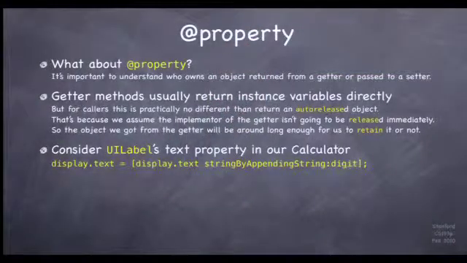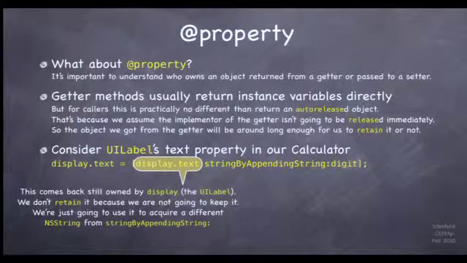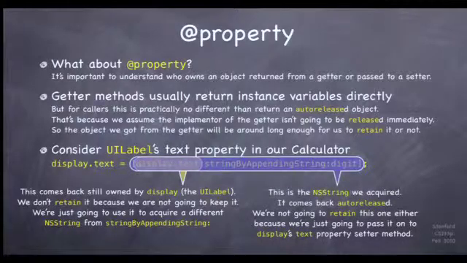So here's an example of this @property thing. display is a UILabel, remember from our calculator, and we're using its property text, which is a read-write NSString, okay? I'm just going to go through what happens here so you understand where the ownership of this property happens. First, inside my square bracket there, I call display.text, and I get the text string back. When I got this back, if I wanted to keep it, I'd have to send it retain. But I'm not going to keep it. I'm going to use it to call this other method, stringByAppendingString, and get myself a new string back.